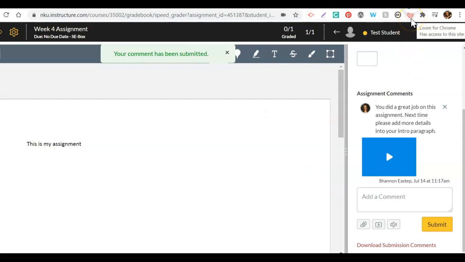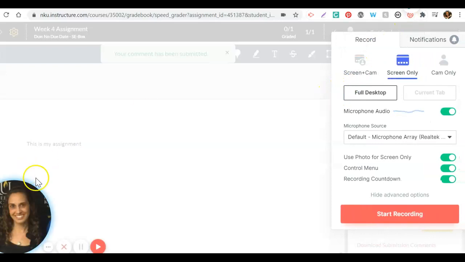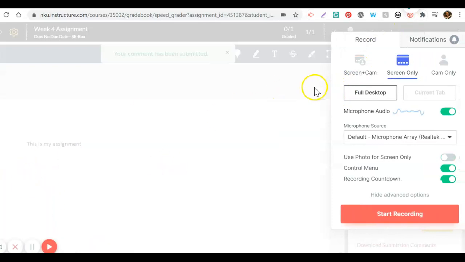The second tool that I like is called Loom. And this one, you'll see all the way here at the top. I am using it in Chrome, but it also has a downloadable piece of software that you can run it on any computer. What's also great about this tool, I'll go ahead and click on this one. What's also great about this tool is it will have an unlimited amount of time if you think you're going to go a little bit longer. And it is the Pro version, which allows for a little bit of editing, is completely free for educators and for students, actually. So I will also include in my components on this how to sign up for that free account.